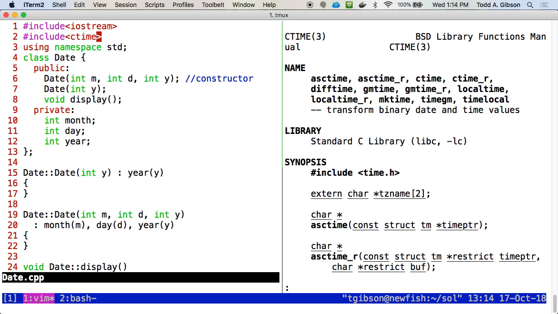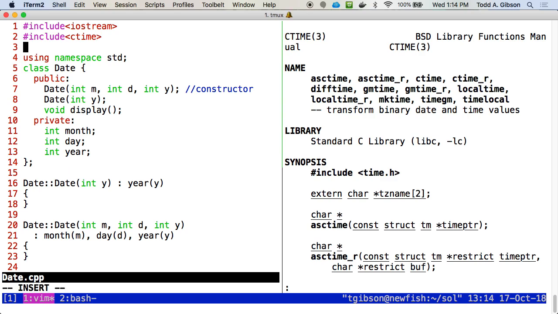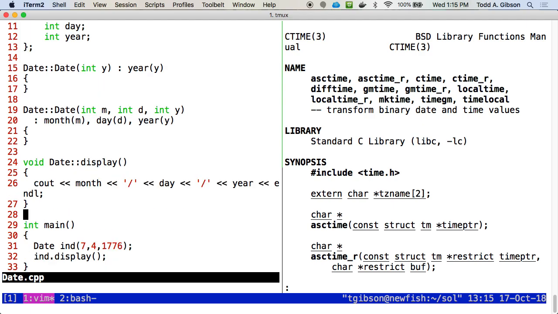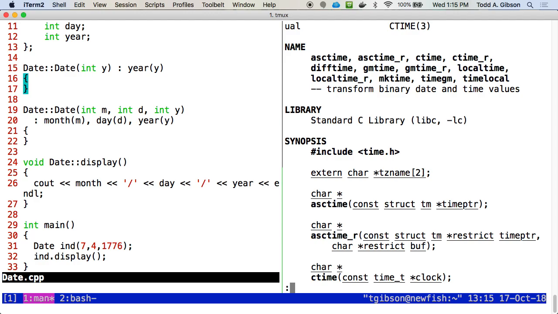The only difference, and there are a number of these, like what's another one? I think climits instead of limits.h. There are quite a few header files from the C language that they dispense with the .h and put a C in front of it. All they're doing is just wrapping a namespace around those functions. Since they're able to in C++, that gives it a bit of safety from name collisions with your own code.